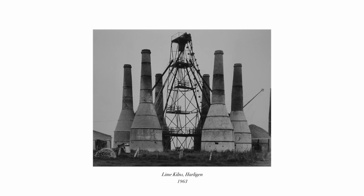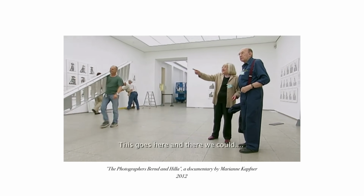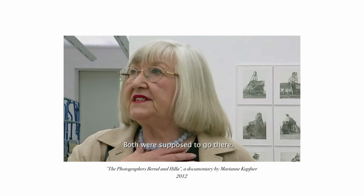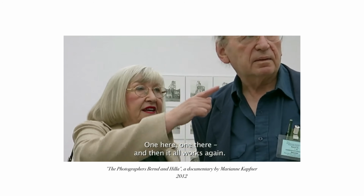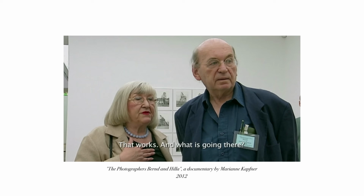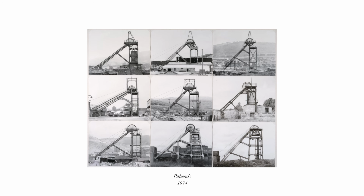After that, the compositions that followed would usually assume different viewpoints, but never retracting the main focus from the subject they were photographing. According to what I read, the couple would only photograph on overcast days, early in the morning during the seasons of spring and fall, so as to avoid shadows and other light changes that would greatly affect how the building could be perceived.